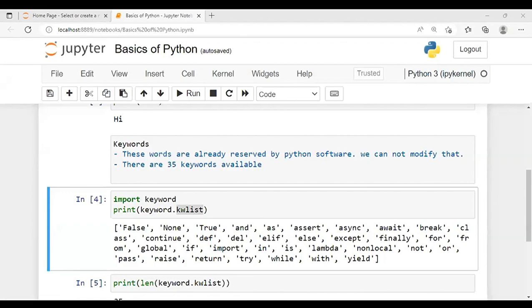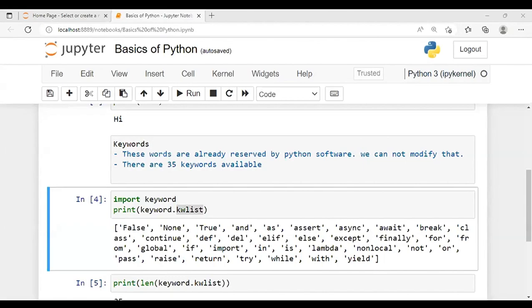You execute it again and then check. Aditya, you can also just use IDLE. Let me show you if it is not appearing in the Jupyter Notebook.